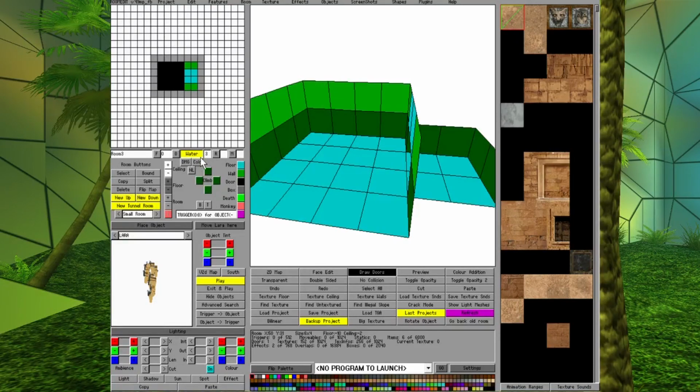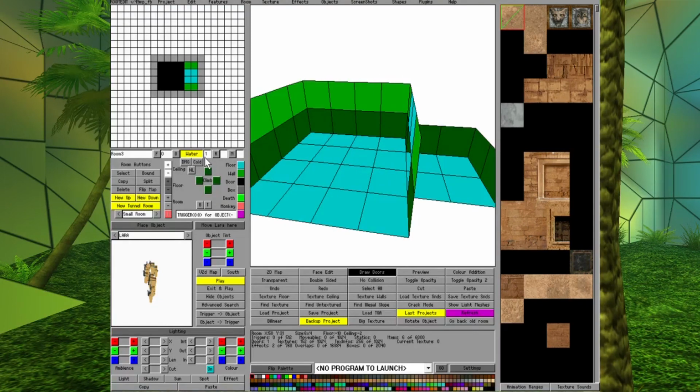We click on that and it changes to water. Now the little number next to it signifies the waviness of the water. So if you want calm water, keep pressing it until it goes to 1. That will mean that the surface of the water is nice and flat, so if you want to put a lily pad object or something on it, you won't get a wavy water surface.